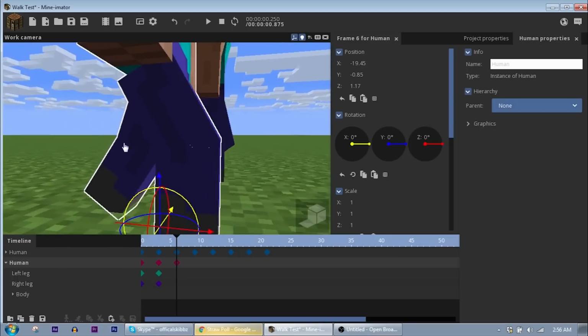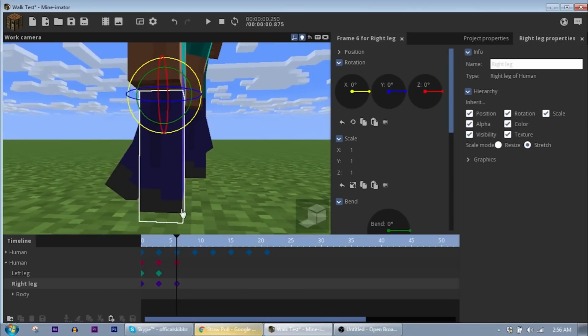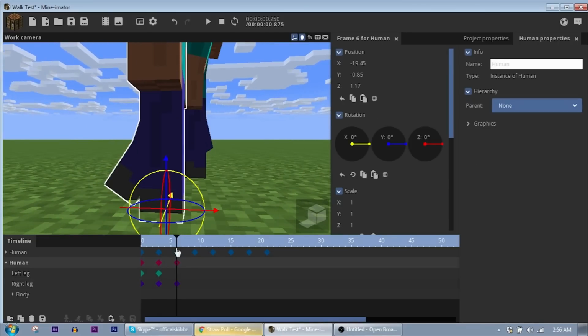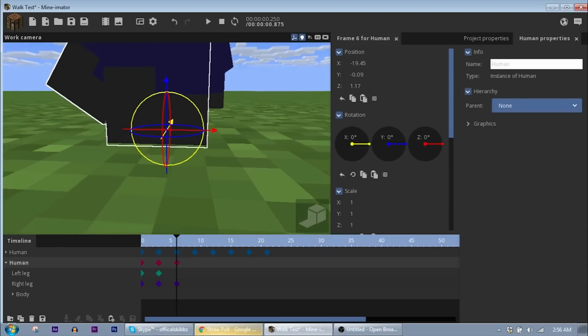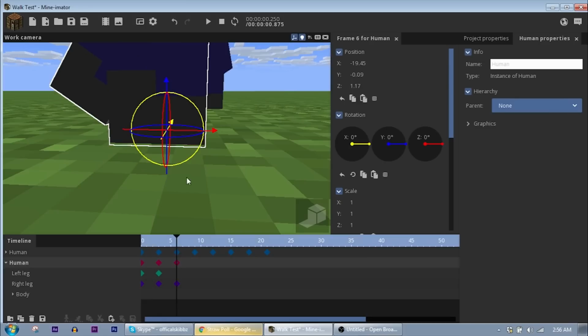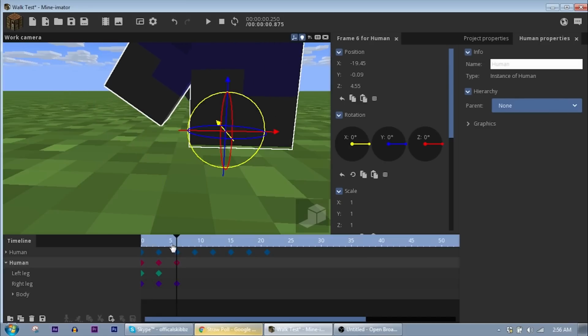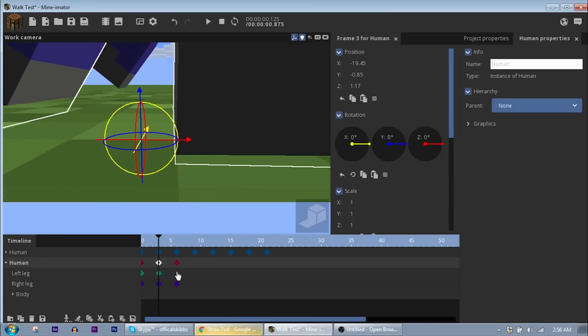Okay, so the next one is pretty much the easiest one to remember. You just want this one straight up like that. So boom. Make sure it's a tiny bit in the ground. Doesn't have to be, but if you want it to be, just make sure it looks good. Very horrible advice. So yeah, you want that right there.